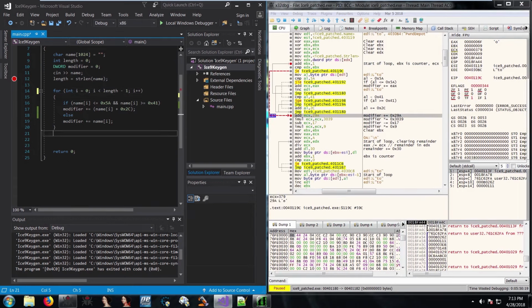So now down here, it's pretty easy. It's basically what I wrote in the comments. 29A. Visual Studio's lagging on me. I'll just type it out. Hex 3039, 179.